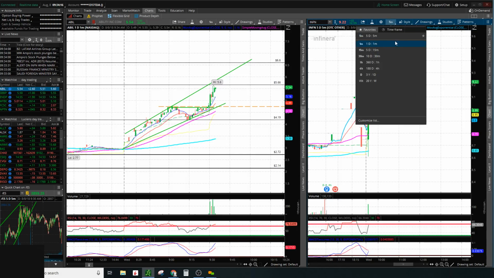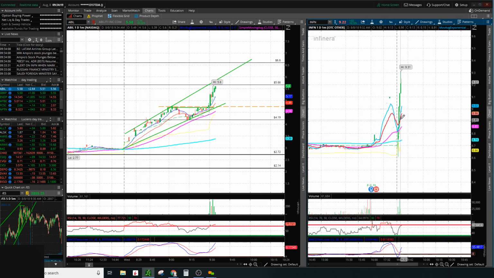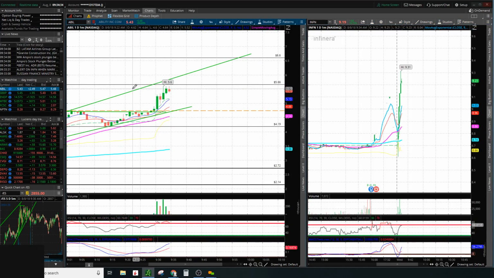So INFN, big day, big earnings. This one is moving up on volume pretty well. Made a high of 931. Meanwhile, we've got ABIL still flirting with this 566 level. So watch the wicks, guys. Right now the wicks are telling you on ABIL 550. There hasn't been a candlestick close above 550 yet. So to stay bullish on ABIL, with the top of channel resistance here at 580, 573, 566, these are all very close resistance zones you need to watch for, and you really want to keep an eye on these candles.